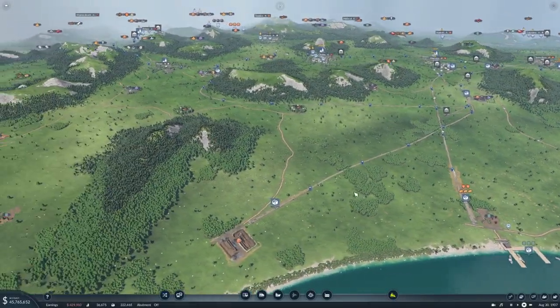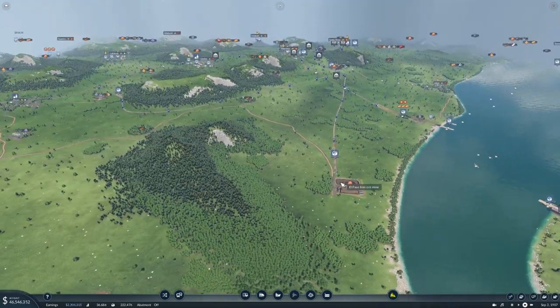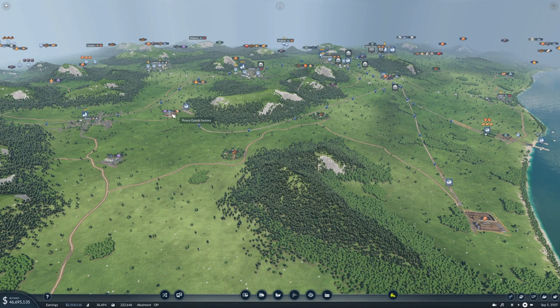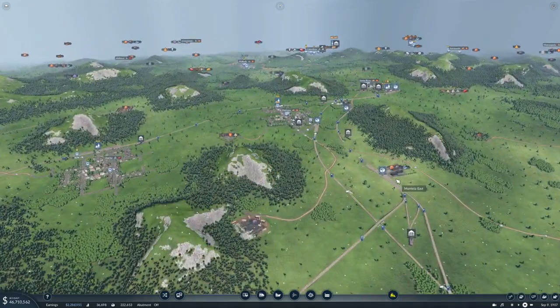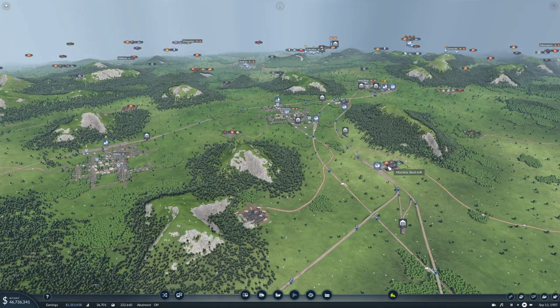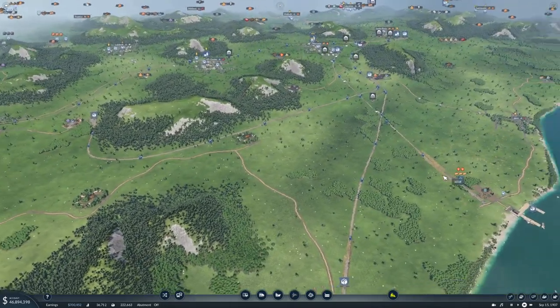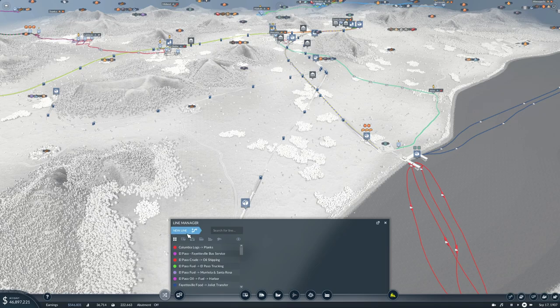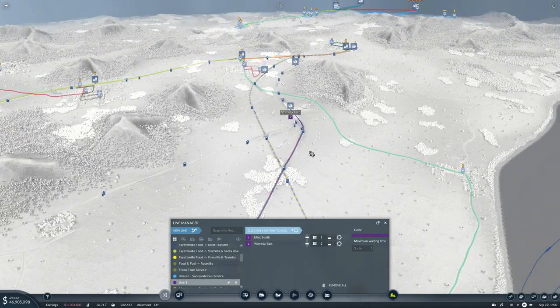Welcome back, folks. In the last one, we built a bunch of rails so that we can get steel over here. So we have iron coming in from down here, we have coal coming in from here, and steel will be going over there. But we didn't set up lines for that or anything, so new line from there to there.